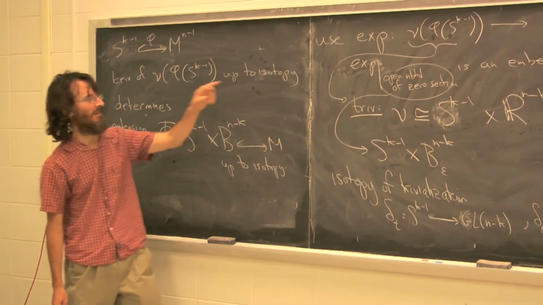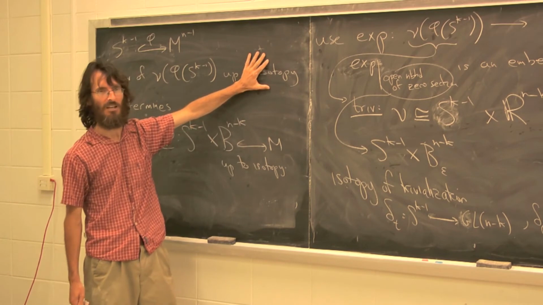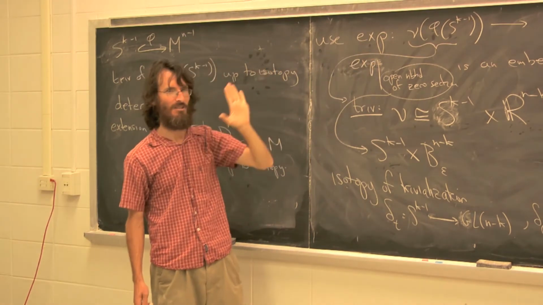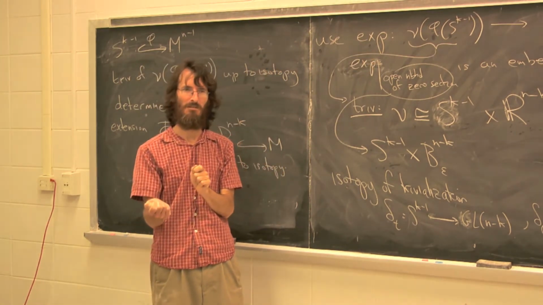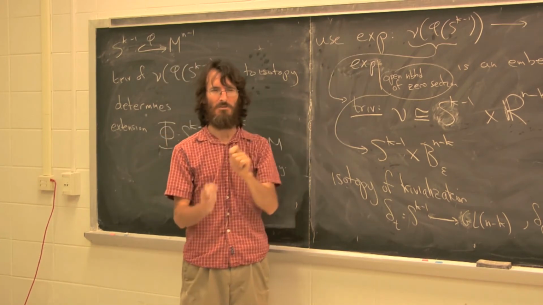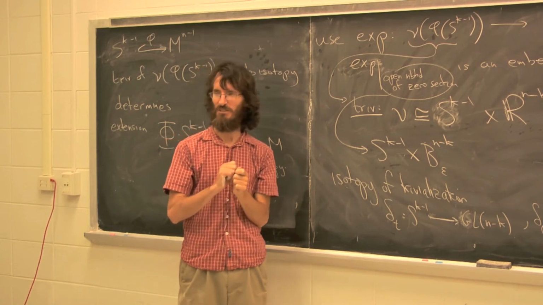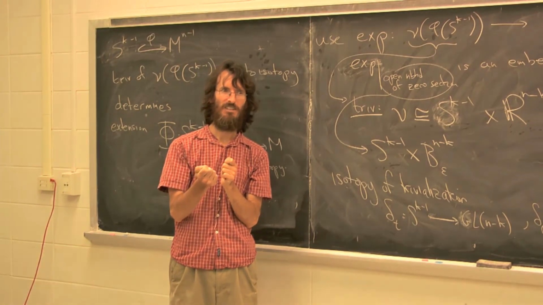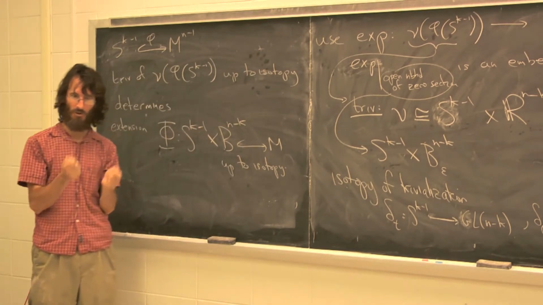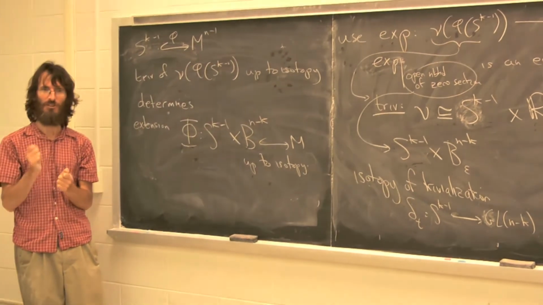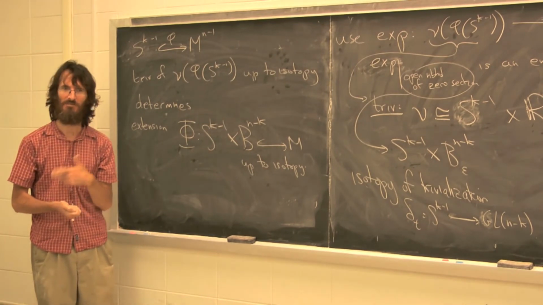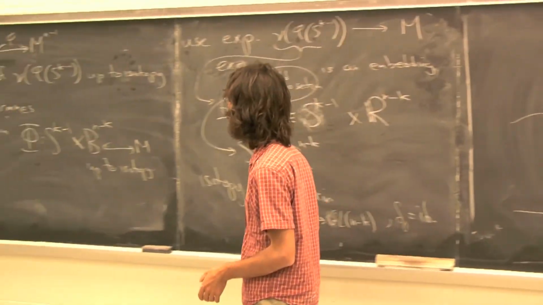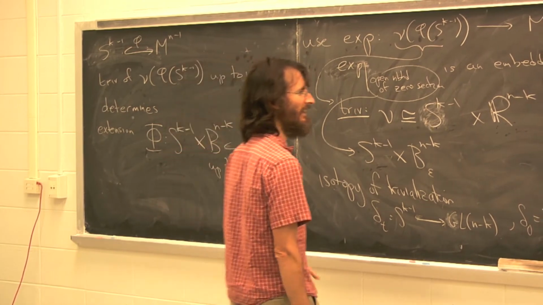I guess the other point is, what about the choice of the metric? Even if I don't vary this by an isotopy, I choose a different metric, I'll get a different exponential map. So what you want to know is, as you vary the metric smoothly, any two metrics are connected by a one parameter family of metrics. If you vary the metric smoothly, the exponential map changes smoothly as well. Actually the exponential map is a solution of a second order differential equation, but anyway, it's an ordinary differential equation still. It's not a partial differential equation. So you don't have to worry, and you still have smoothness of solutions depending on parameters and so on. I hope I said that. I don't think I said anything wrong.